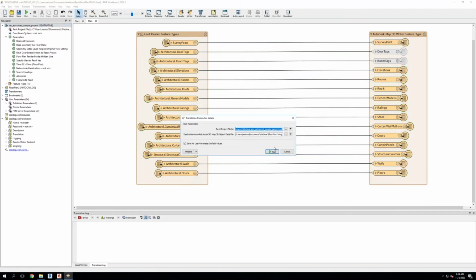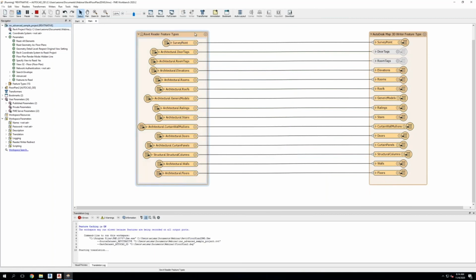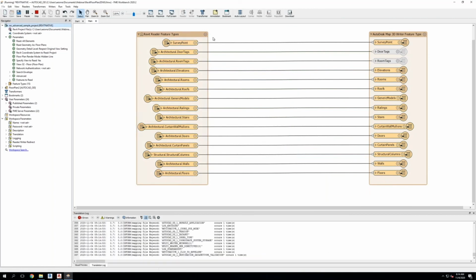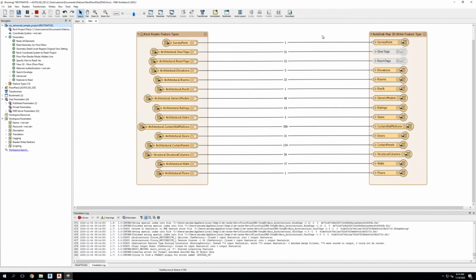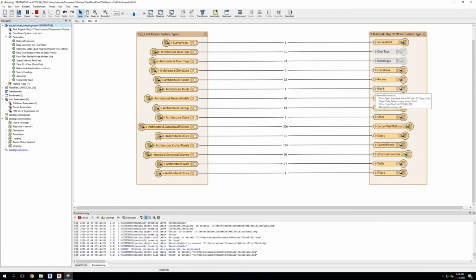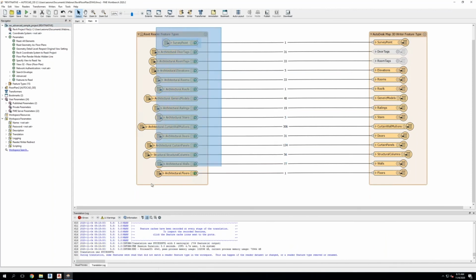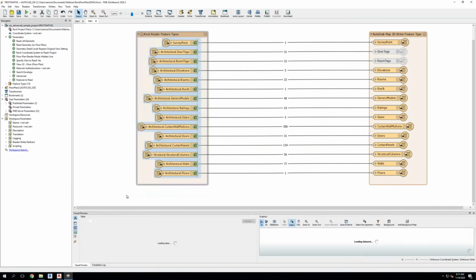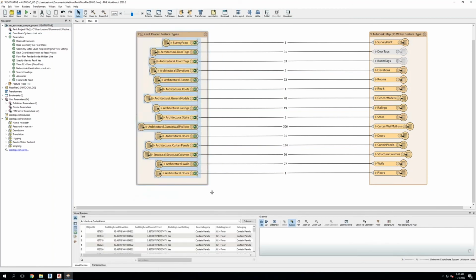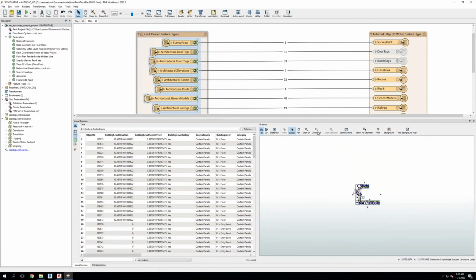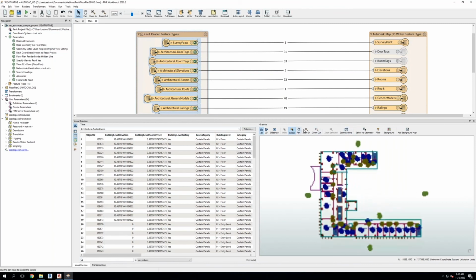So if I go ahead and run this, we'll then take a quick peek at our Revit Reader, and then we'll go and take a look at our DWG file in Autodesk as well. So just taking a look at these guys here, we can see that we are getting our floor plan view coming in from Revit in FME.